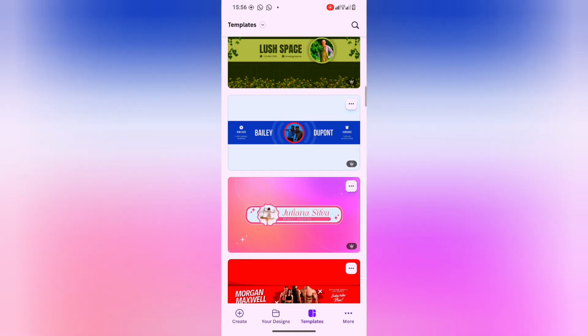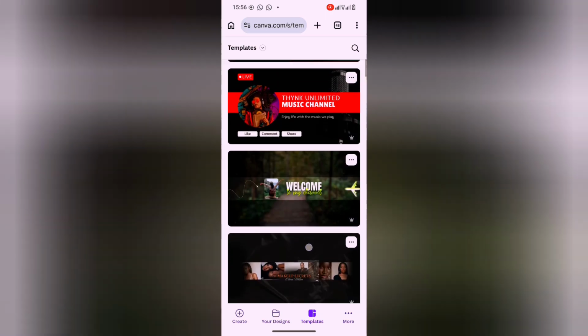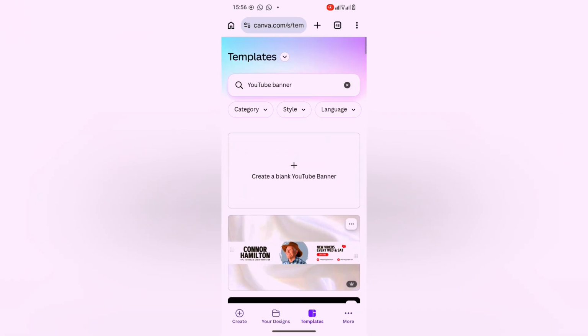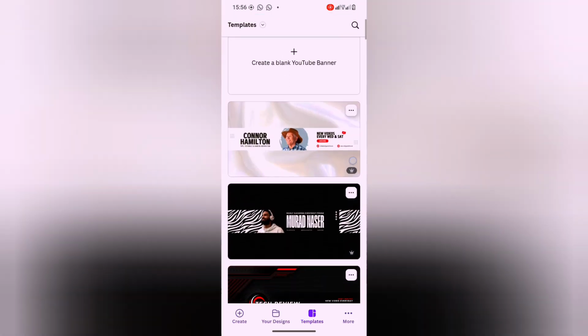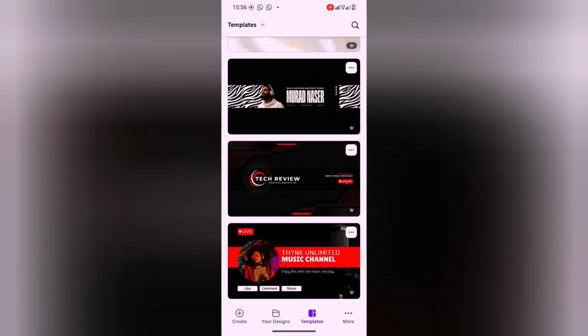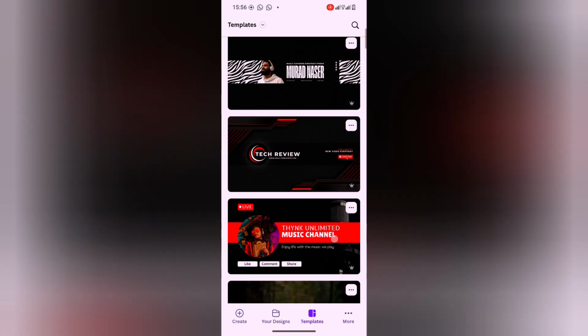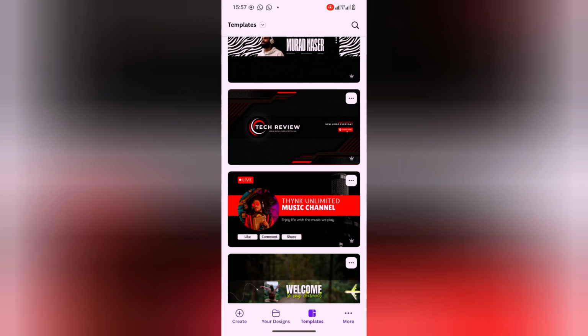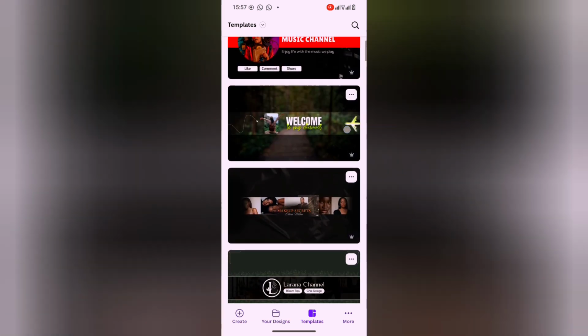Now if you look at these banners, you are going to discover that most of them have a crown. Look at a crown here. Most of them have a crown attached, which means that you need to be subscribed to the pro version to use them. If you're watching us from our WhatsApp tab, just go to the group. I've sent a link that you use to get Canva Pro, right? Just click on the link and you can have access to all these premium features for free.